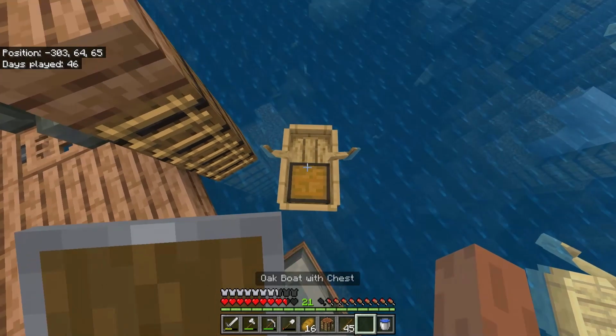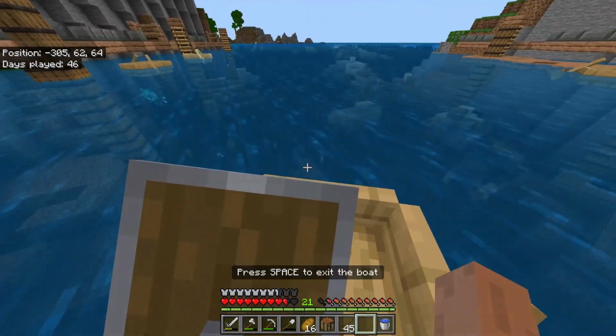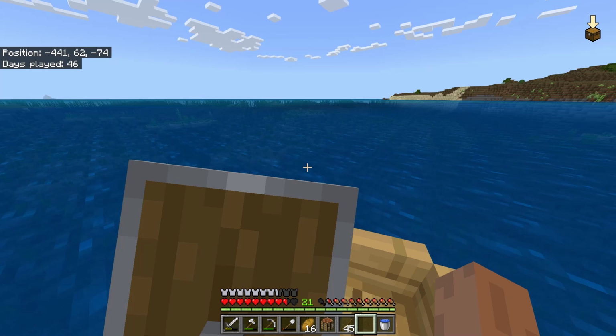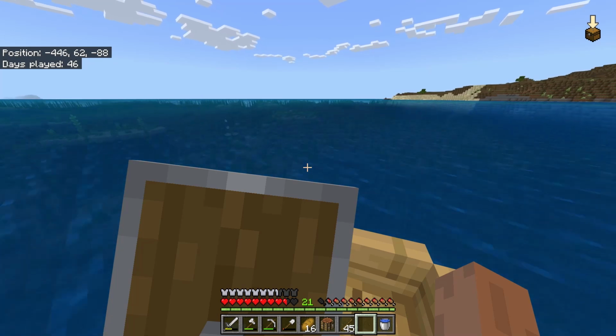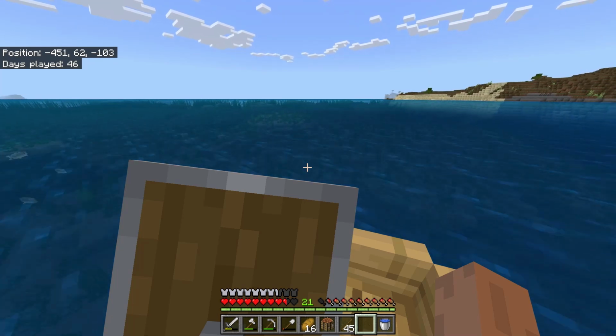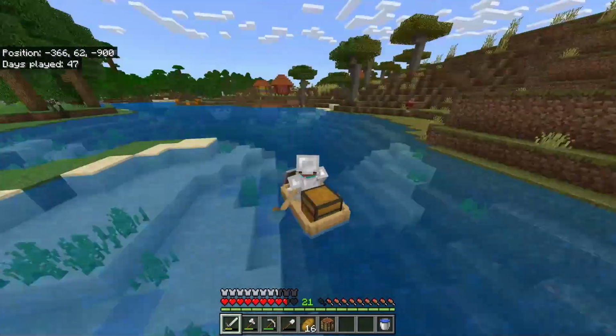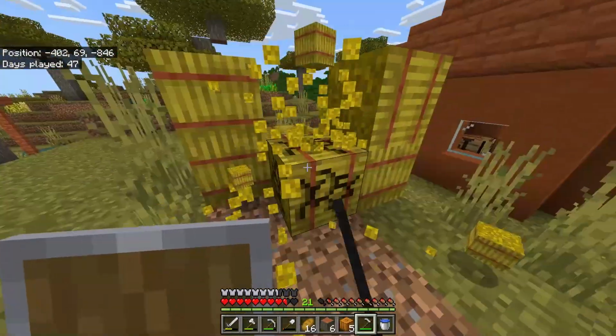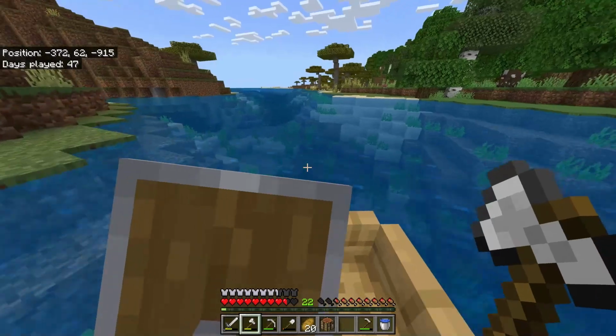The first thing that I did was run to the dock that I made in the last episode and got in a boat to start exploring. Because of the limited exploring that I had already done, I had 4 wood types ticked off of the list. Almost straight away, I found an acacia village. After running through and looting it, I got back in the boat and continued exploring.